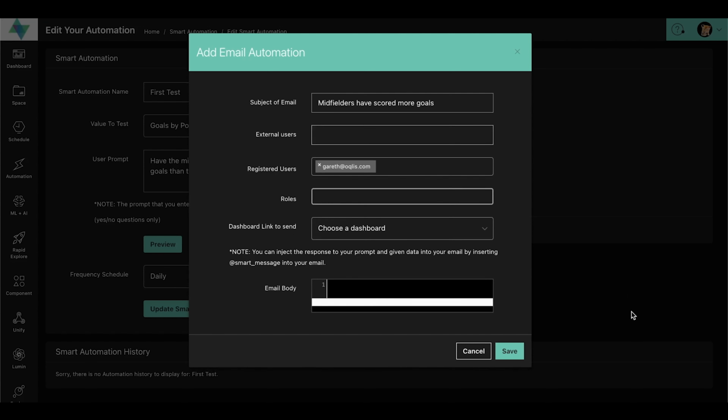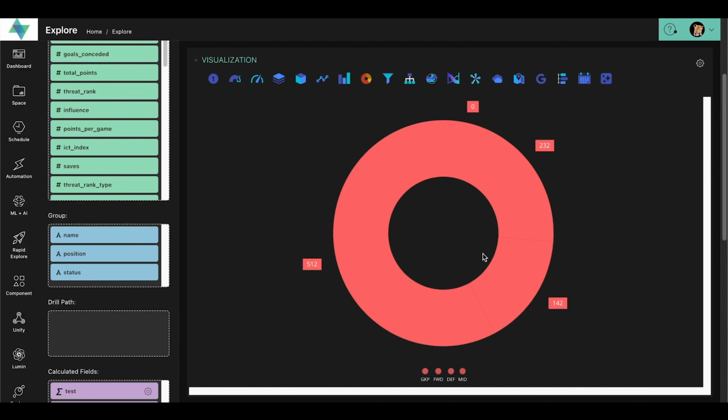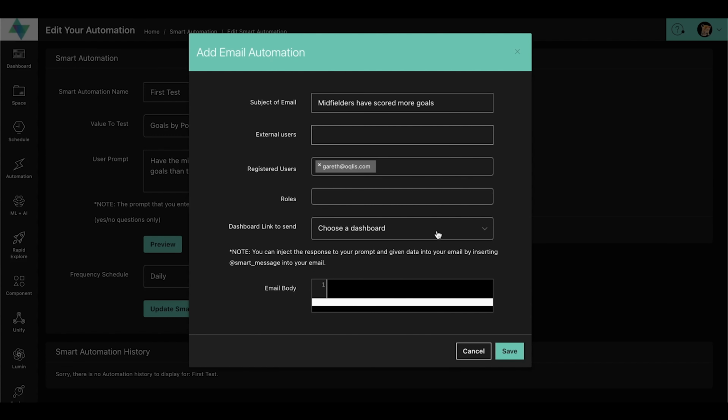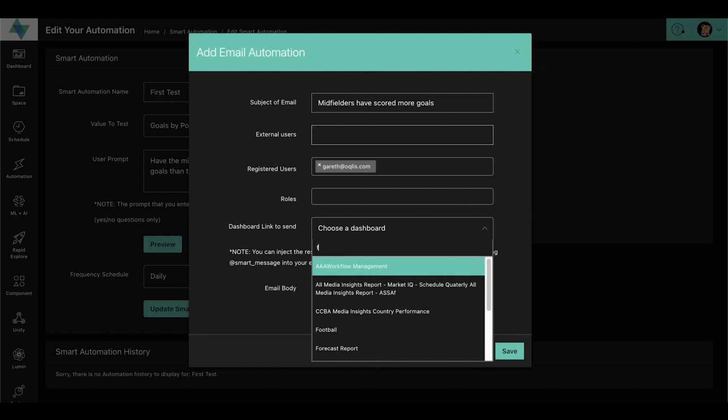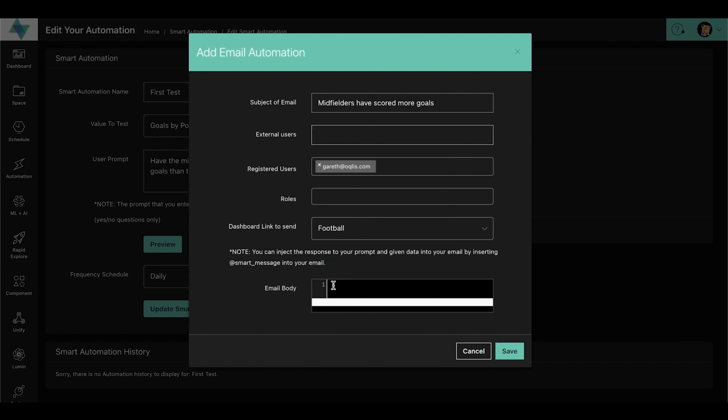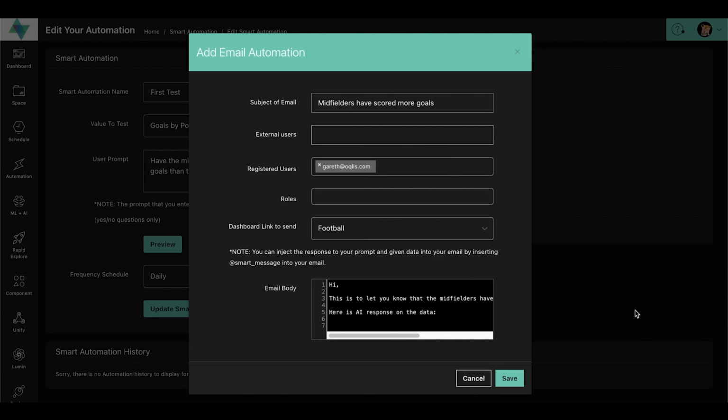We are now going to choose a dashboard in which we are storing this information and possibly even more information about the goals we are looking at. Mine is the football dashboard. And finally, we're going to create our email body. This is what my email body looks like. And now I would also like to receive more information from the AI response to my question.